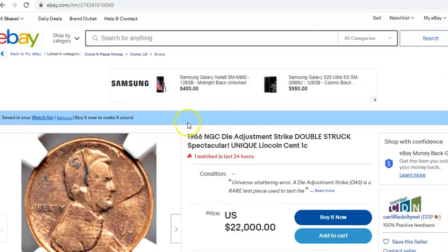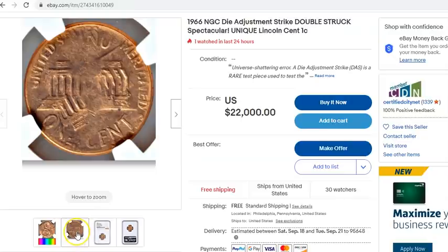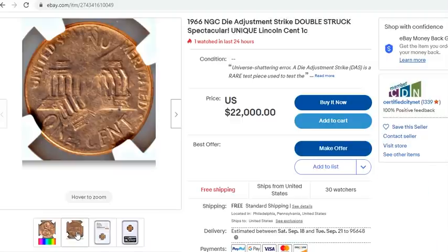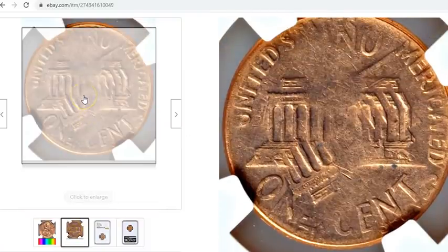And then finally, of course, we got to throw in a super mega huge type coin in here, an error that just transcends everything else that we've looked at up to this point. Now, this thing is quite unique, because it's got two notable errors that are very scarce individually. We have a 1966 Lincoln Memorial cent that is not only double struck in collar, which means the coin was struck the first time completely, but it never ejected properly. It stayed in the striking chamber, and it probably hopped a little bit and rotated. And that's why you see the rotation here on this particular image of the Lincoln Memorial.